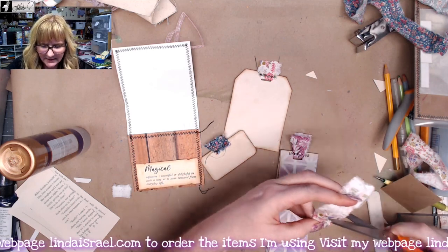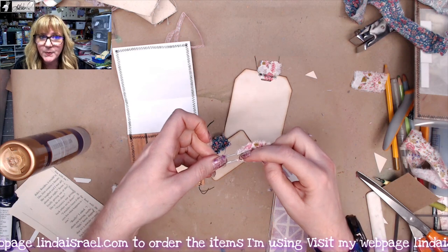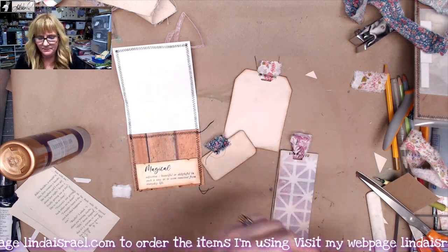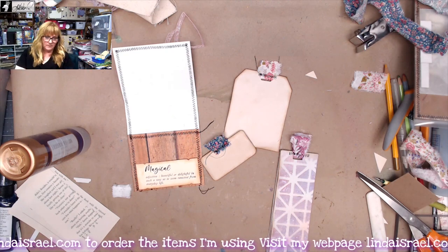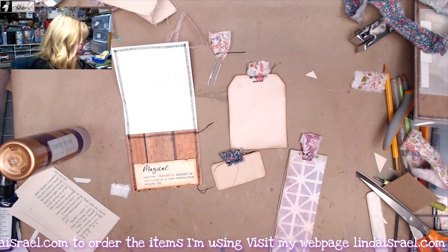And I'll cut off the excess. And I'm just going to quickly sew across the top, but not where the paper clip is. I'm at the closed end of the paper clip. So now I've got this piece. All right, so let's do some stamping really fast.